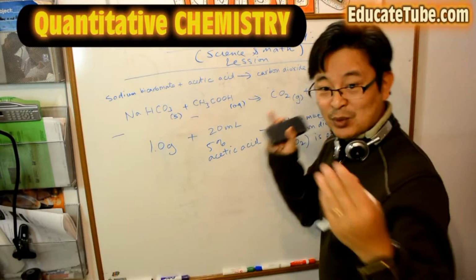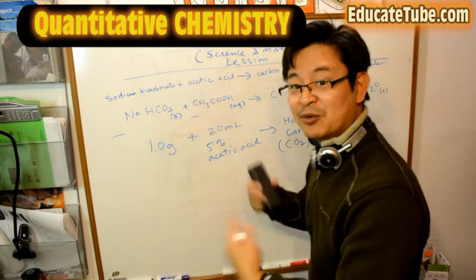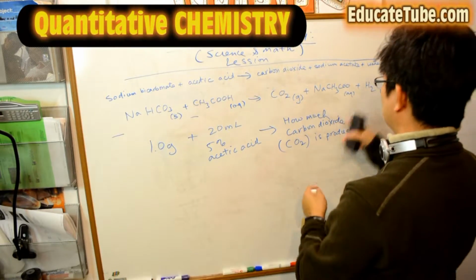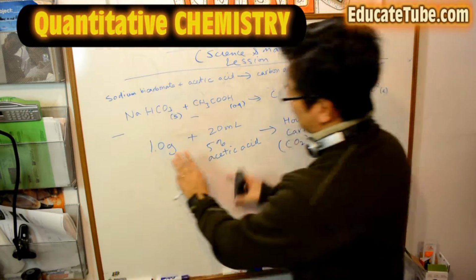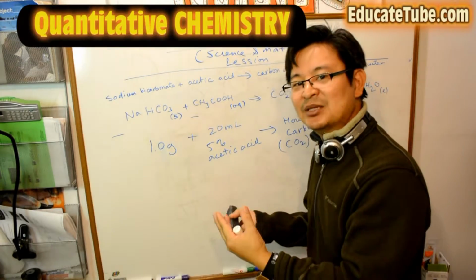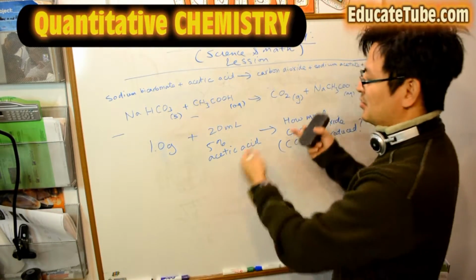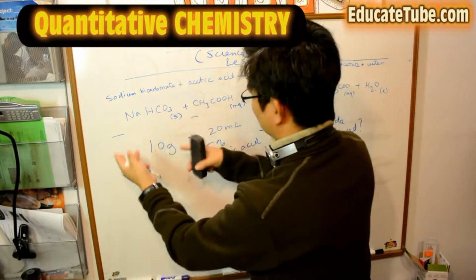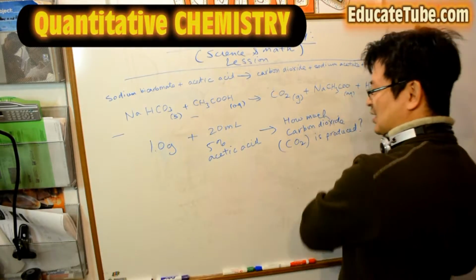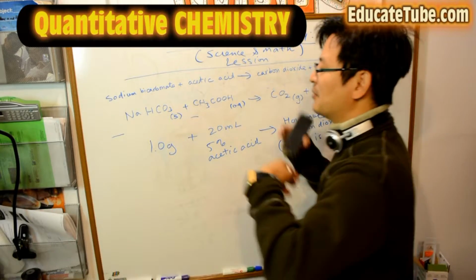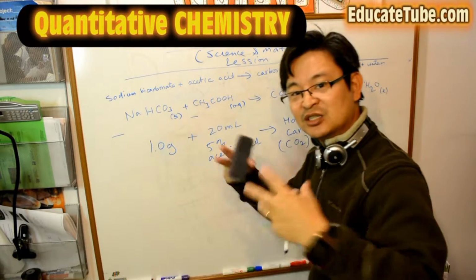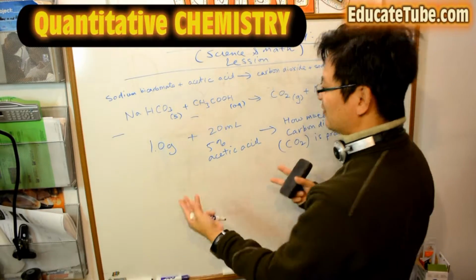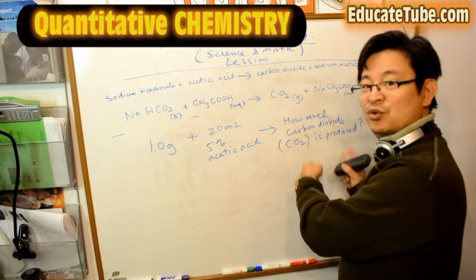So that's what we want. We want to compare based on moles, the number of particles, right? One molecule of this plus one molecule of this gives you one molecule of that and that and that. So the mass doesn't tell us how many molecules there are. The balanced equation is based on the number of molecules, that one of these gives you one of these, one of these, one of this. The mass doesn't do that. So you have to convert the mass into moles, which is a large number of particles, but at least it's a quantity of particles. And then you can figure out how many particles of CO2 are produced.